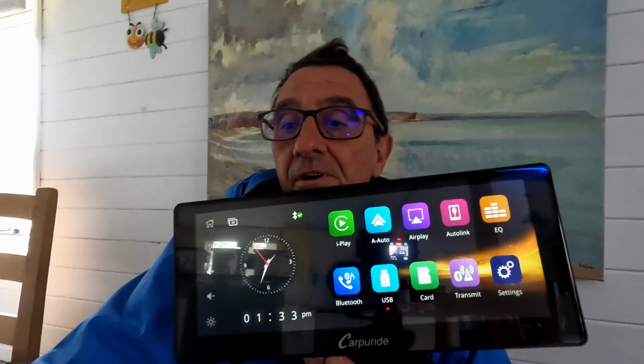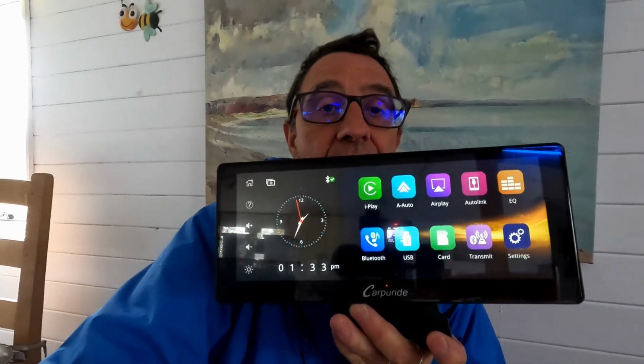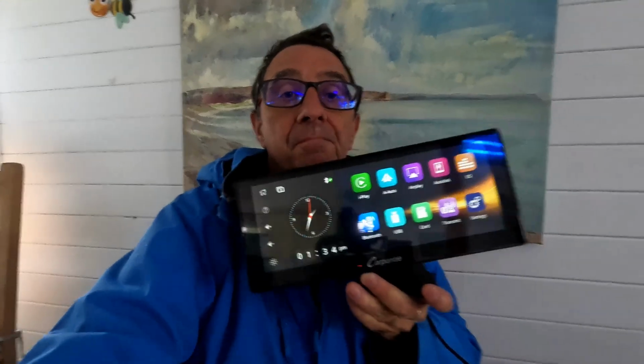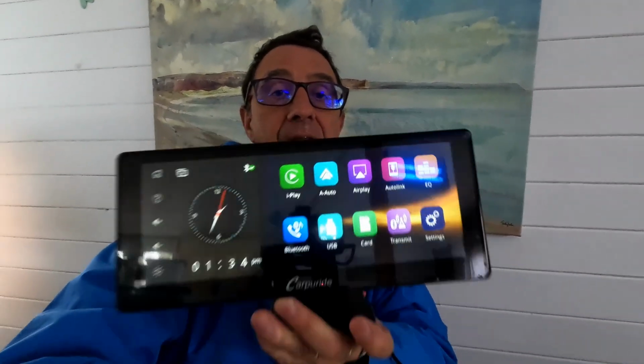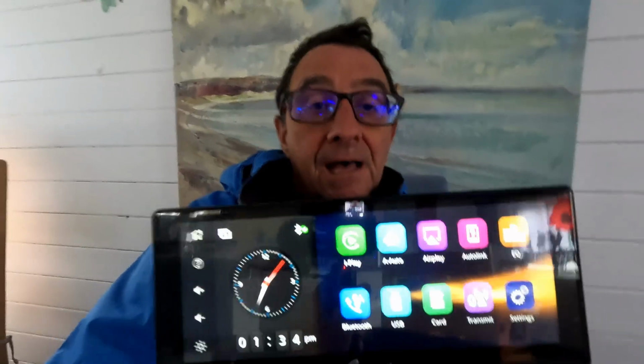Okay, I'm going to dive back inside. It's a very wet, miserable day today, and I'll just give you some verdicts on what I think of this out of the car, and see how we go from here. So the Carpuride 103 Pro verdict. Well, you saw how quick and how simple that was to set up. So that's just a default screen in a minute. I'm sorry for the reflection.